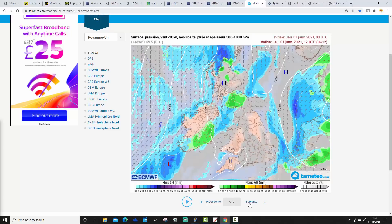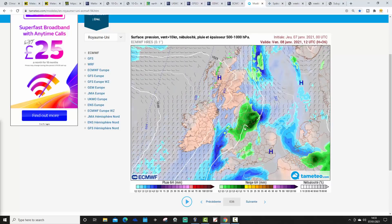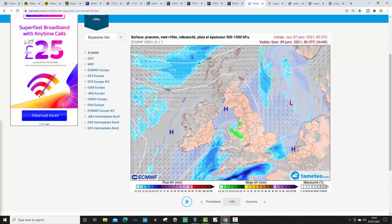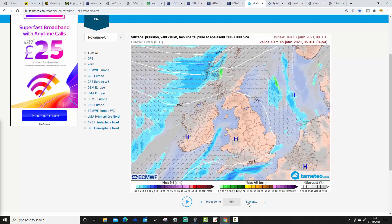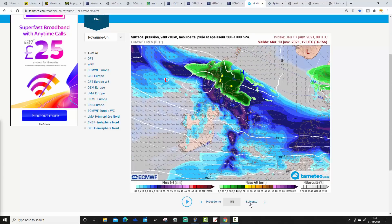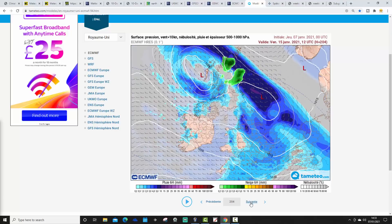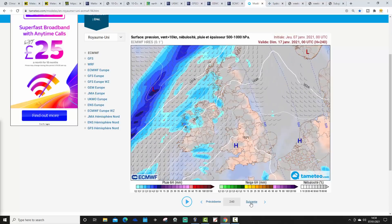Looking at ECMWF precipitation type from Meteio.com — here comes the snow tonight and into tomorrow, with quite heavy snow forecast through northern England into Wales and possibly into parts of the Midlands. A central swathe of the country could get a little bit of a snow event tonight and tomorrow morning. That snow fizzles out over Wales and the West Midlands later tomorrow. By Saturday we're under high pressure, mainly dry but cold and frosty, turning a bit milder across Scotland. Next week is milder, with rain channelled through.